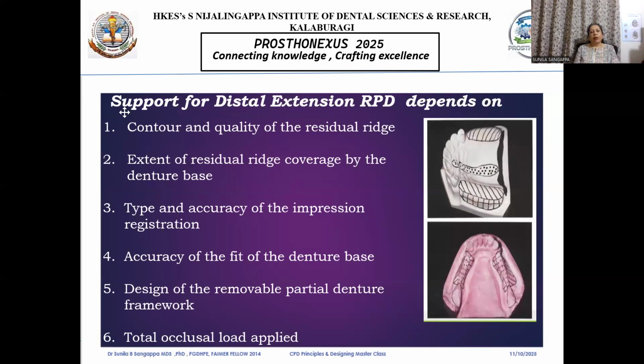So now, the support for a distal extension RPD depends on the following factors: contour and quality of the residual ridge, extent of residual ridge coverage by the denture base, type and accuracy of the impression, accuracy and fit of the denture base, design of the removable partial denture framework, and the total occlusal load that is applied.